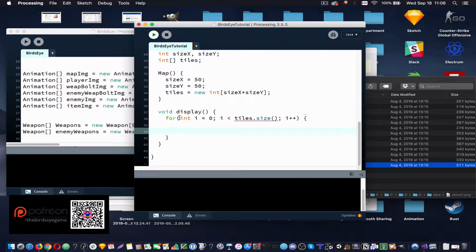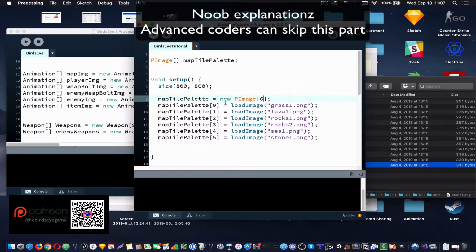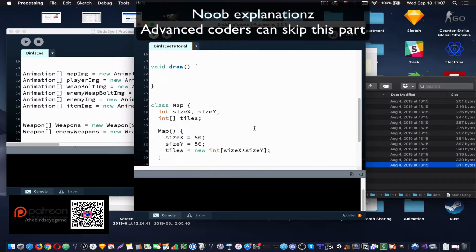And so the for loop, basically what that'll do is loop through this tiles array, and I'm going to display each tile where it's supposed to go. Basically, it starts out with i equals 0. Again, the index of all these lists starts at 0. So I'm setting i equal to 0. I'm looping i until it's 1 less than the size, as you remember, if the size was 6, then the maximum index is 5, which is 1 less than the size.